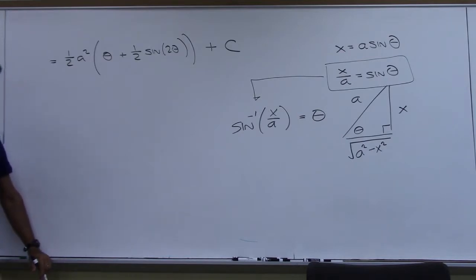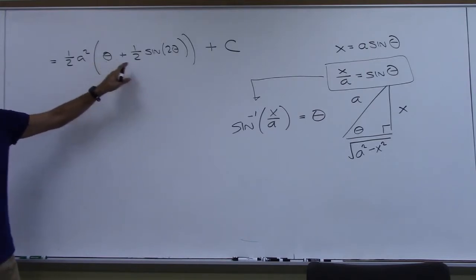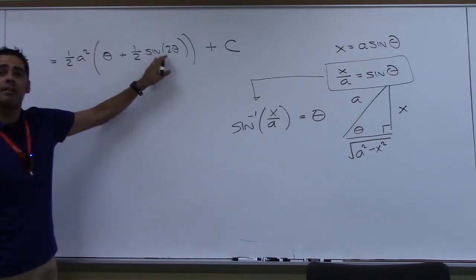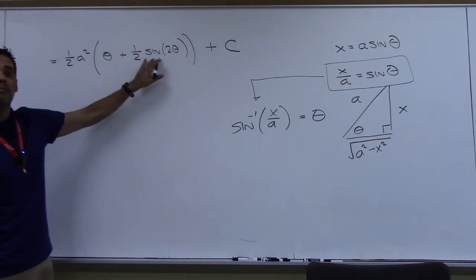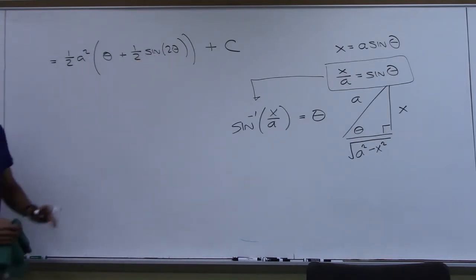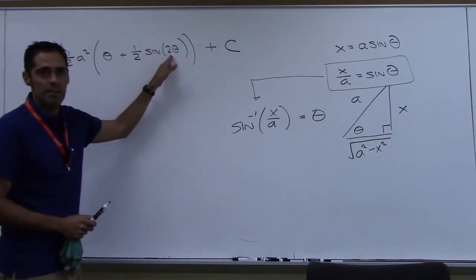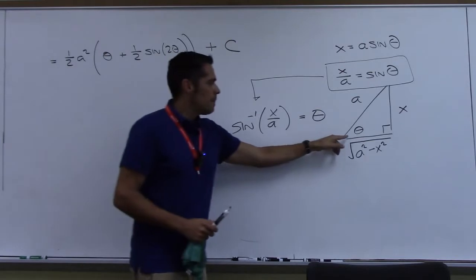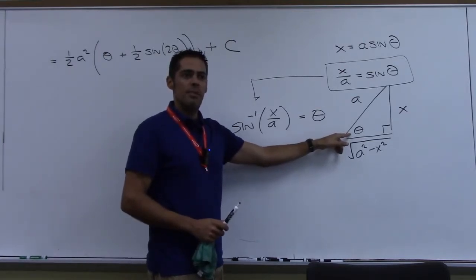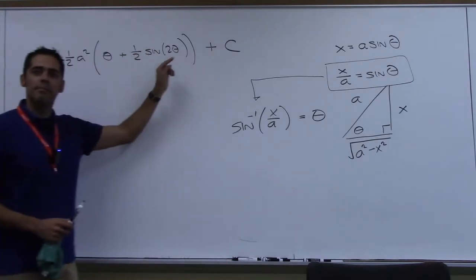So anyone on Sean's table, including Sean, I'll let you answer too. We've taken care of theta, which means we have to resolve this. Any ideas what to do with that? No one else can help. Not yet. Let me help you. Do we know anything about sine of 2 theta? All we have is information about theta, right? And sine of theta. So the 2 theta screws everything up.